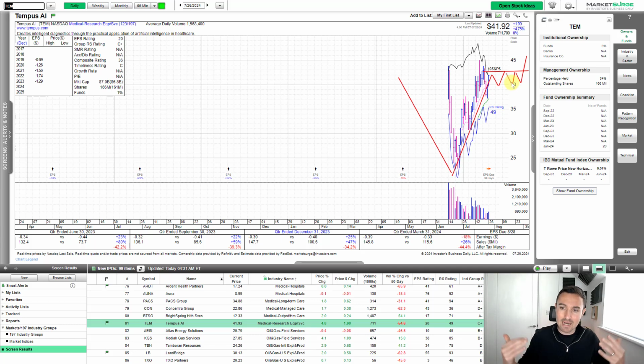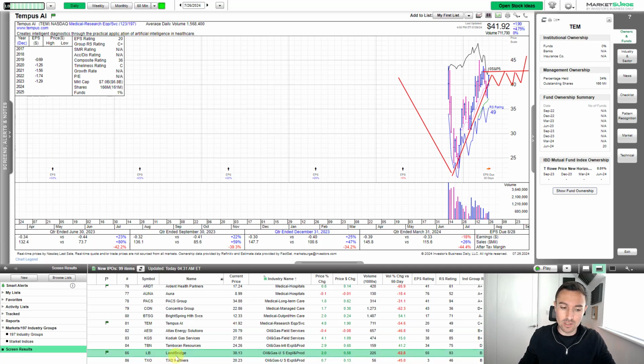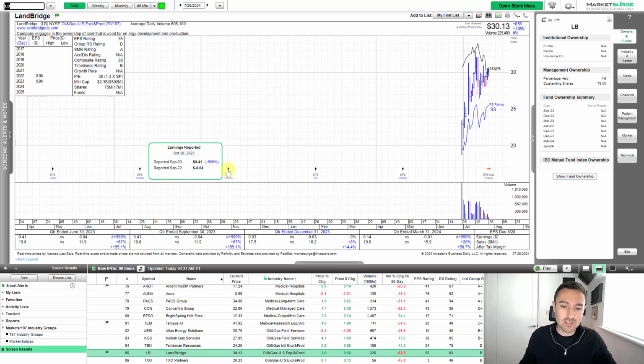So this is about developing that watch list, and you're just watching for the stock to move into position as per your criteria. But Tempest AI, we did one stream earlier as well. Again, some ones with AI, ARM Holdings as well. Very strong stock, really good earnings with ARM Holdings as well. And then I'll finish the market surge section with this one here, Lan Bridge.